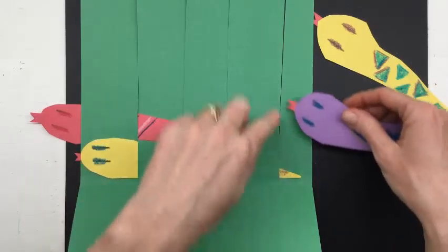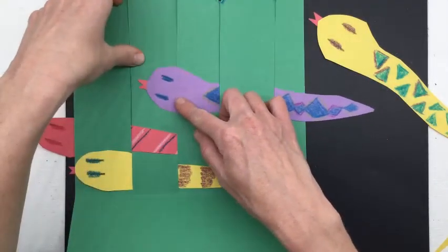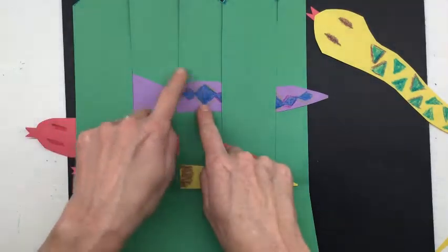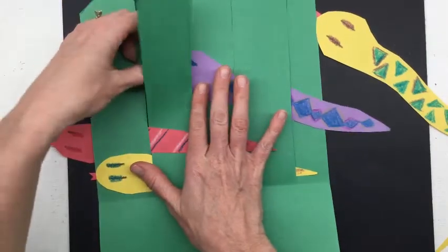All right, I'm gonna start with him on top, and I'm gonna go behind, on top, on top, behind. Uh-oh, did you guys catch it? I missed one, I went on top twice. I should go on top, behind, on top. This snake should have gone behind.